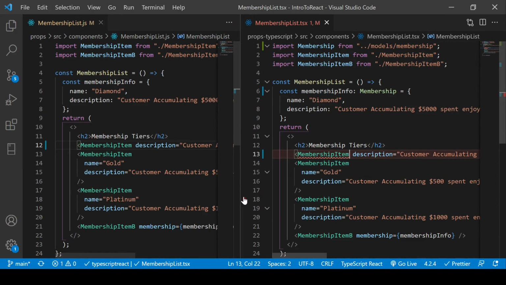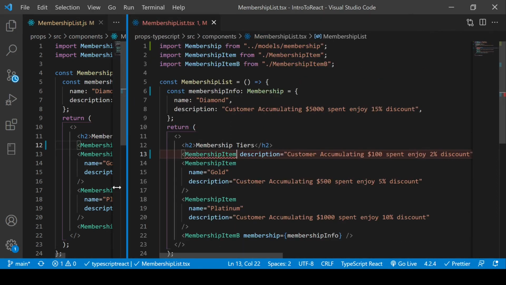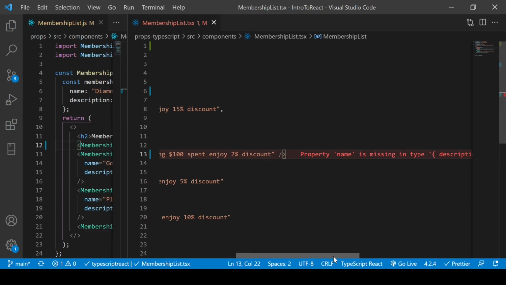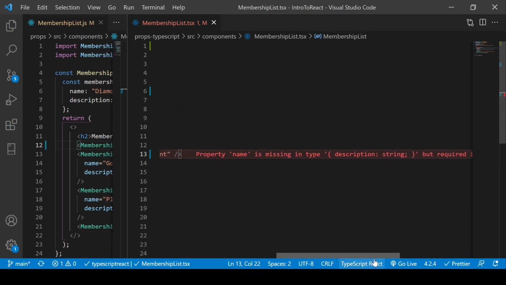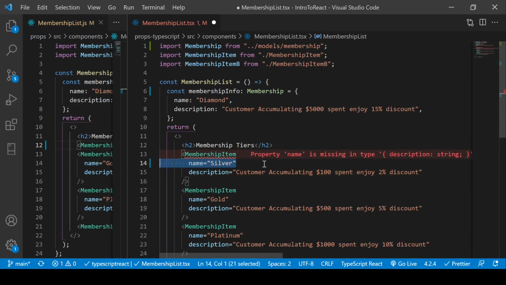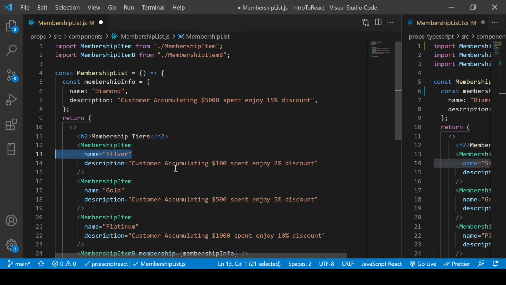It will say that property name is missing in type. You just provided description, but it requires name and description. Okay, let's undo that. So it provides you with type safety.